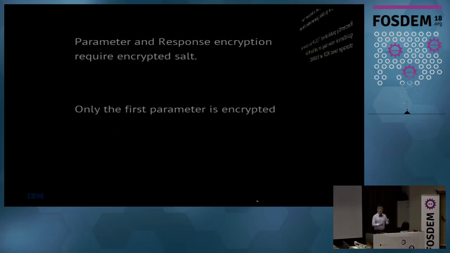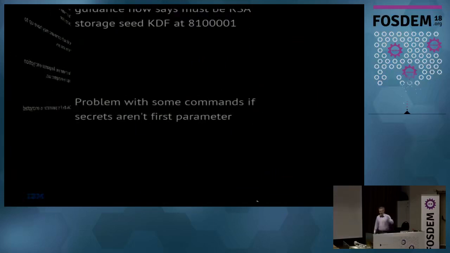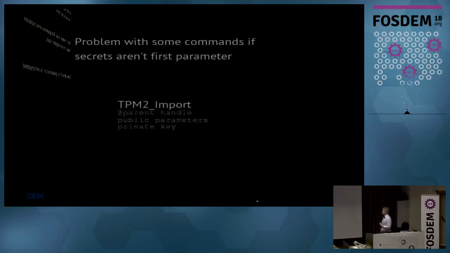Second problem of TPMs is that when you send a command in, only the first parameter of that command is encrypted. And remember, each of the commands I showed you had quite a few parameters. By the way, first parameter does not include the parent keys or any of the keys. So anything with the @ sign is not included in this encryption. It's the first parameter. And there's a problem here, because if you look at TPM import, it has a parent key handle, which is not the first parameter, but its first parameter are the public key parameters. You honestly don't care about encrypting those. So if I use parameter decryption with TPM import, my private key is not protected.